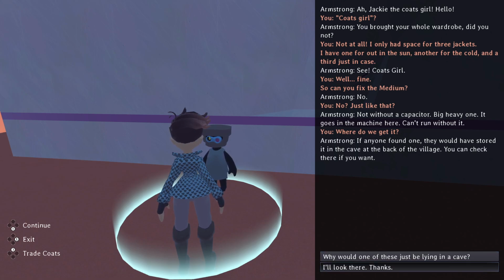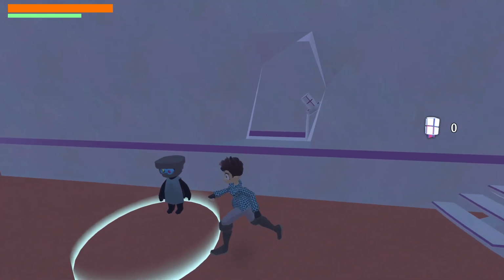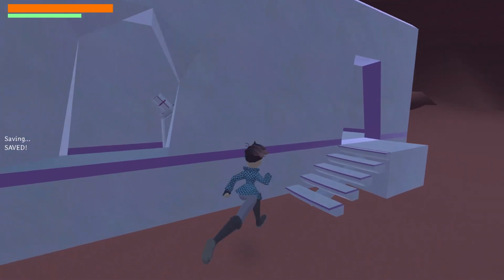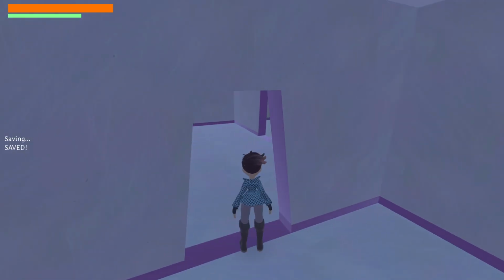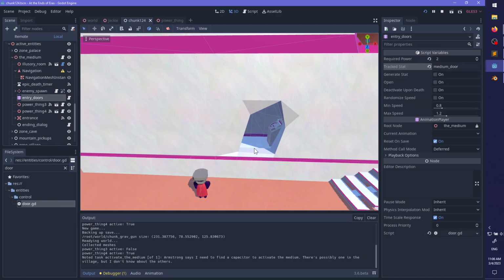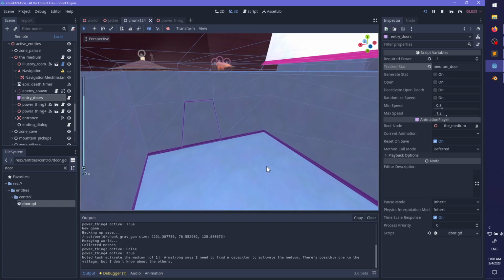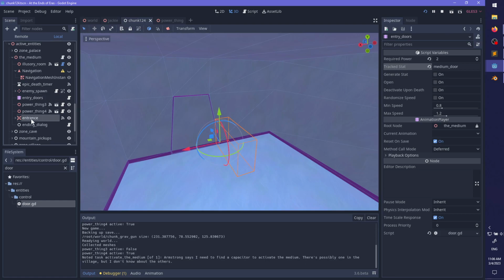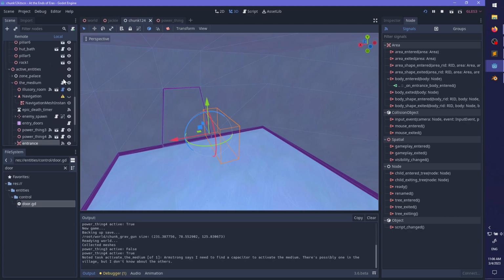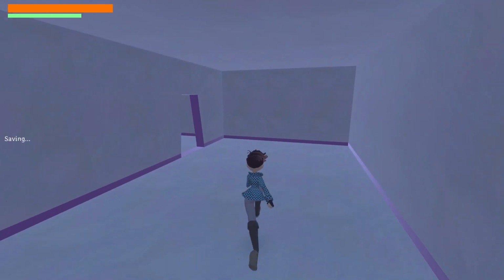Okay, so we got all this. Then we go Blunk. Okay, so that gives me that. And then I don't actually need this entrance anymore, because I don't care if the player actually gets into here. Do I care? Oh, it's just... Okay, that's a checkpoint. Okay, so that's fine.